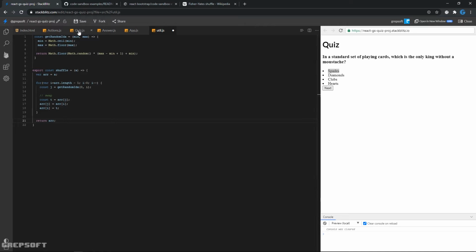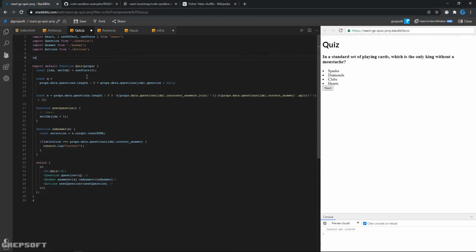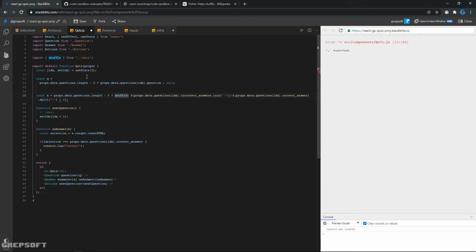Okay, with that done, I'm just going to come back into quiz. So we need to import that. We can say import shuffle from util. And then here, as you can see, this is the array of answers. So you could just do shuffle, and I think it's up to here. If it worked well, we should see random values. Yeah. So as you can see now, the correct answer is now C, third, and then Jones is fourth. Oh, Fiji is still fourth.